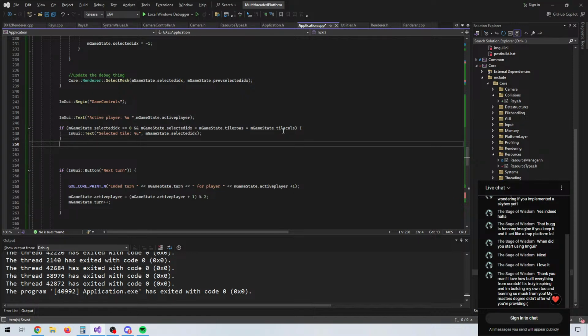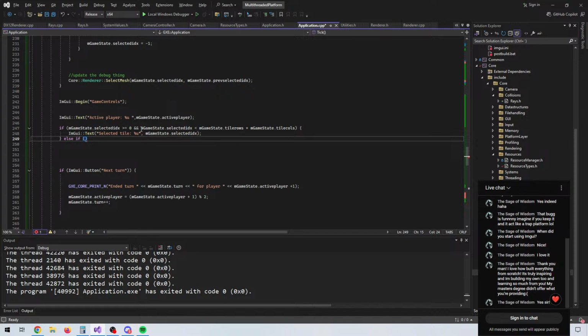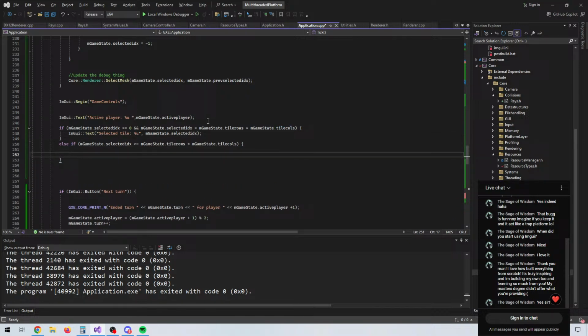So if we have a tile selected, we will do that. If it's larger than, let's do a selected unit.